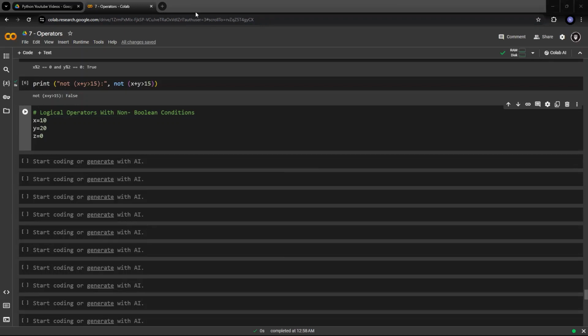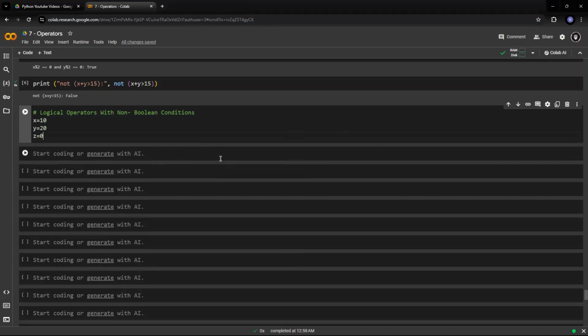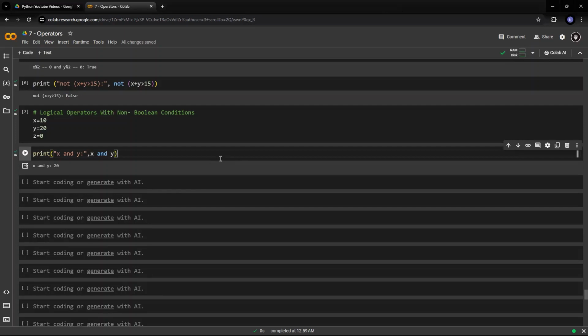So let's run this first, assigning the values. Let's see this condition x and y, where both have values. So you get the latter one as the answer; it is the latter part which takes precedence.